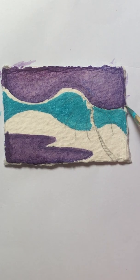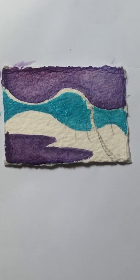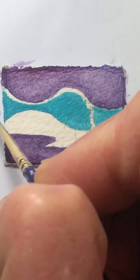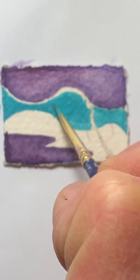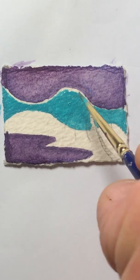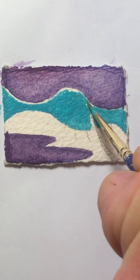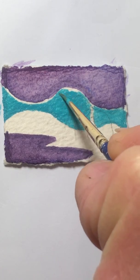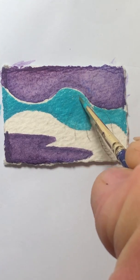So as I get close to this edge, I'm going to really stay right on it and not go into the purple. I do not want it to bleed. I want a nice clean edge. It doesn't have to bleed. It can stay all teal and all lavender. And then the purple's soaking in nicely. It's a nice see-through, lots of light coming through the paper, and it's a high-grade paper.